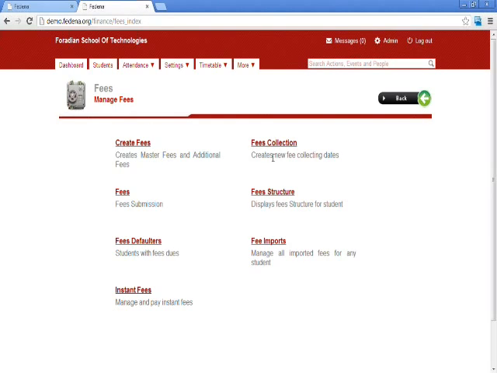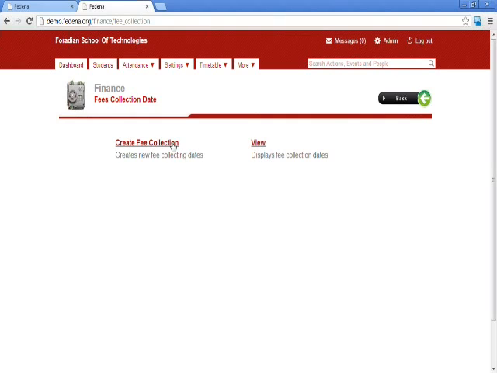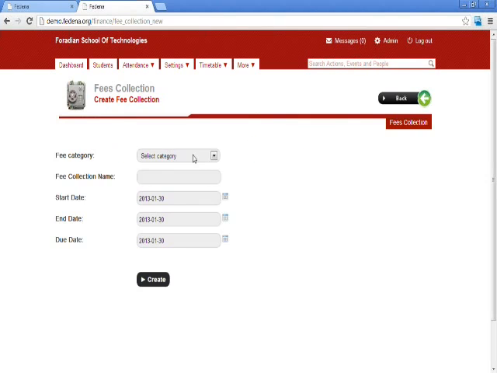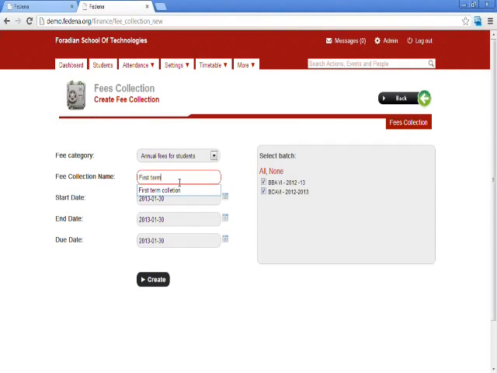After setting the fees, the next step is to set the fee collection dates. Go for the option fees collections and create fee collections. You can select the categories and give the fee collection name. Select the batches, set the start date, end date and the due date.